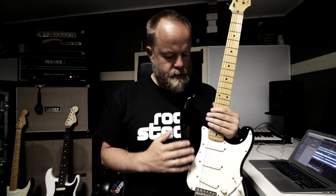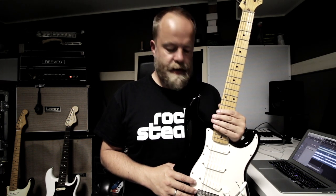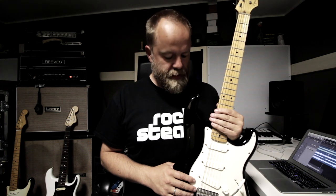Tone-wise, these are modeled after, I guess, 60s era Fender single coil pickups. They have a bit more output, and the active preamp makes them sound slightly compressed, slightly darker, but they also cancel all the hum, which is obviously why David installed his pickups back in 1985, just prior to joining Bryan Ferry on stage for the Live Aid performance. They kill all the hum, which was useful for the huge stage productions with radio interference and hum from the light rigs and everything.